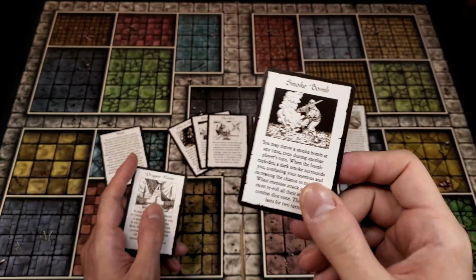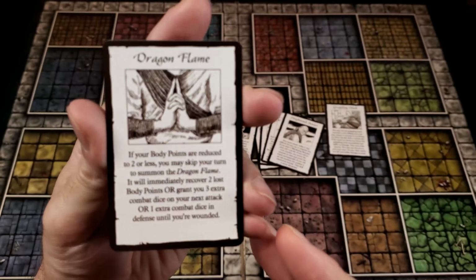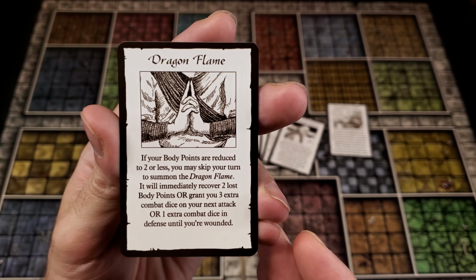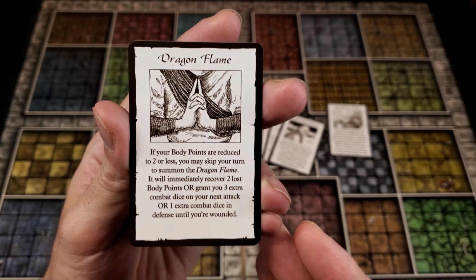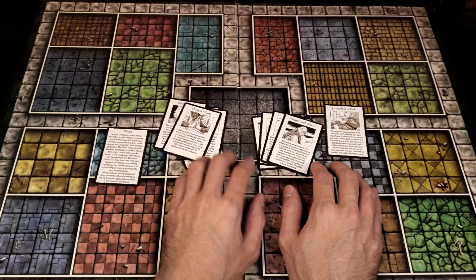You can use it any time, even on other players' turns. Dragon Flame. If your body points are reduced to 2 or less, you may skip your turn to summon the Dragon Flame. It will immediately recover 2 lost body points or grant you 3 extra combat dice on your next attack, or 1 extra combat dice in defense until you're wounded. And if you're wounded and you have 2 body points, it's likely that you're gonna die.